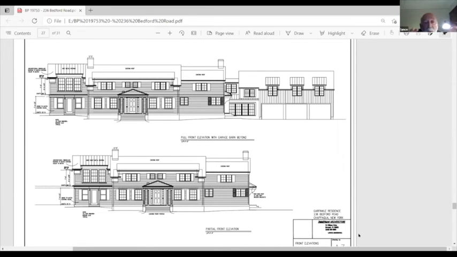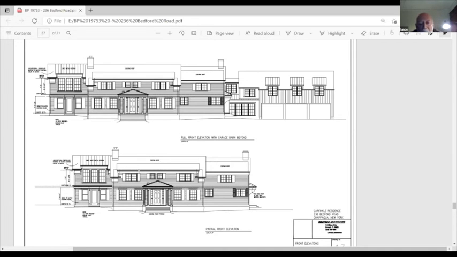All the siding will match what is existing. So the barn portions and the portions connected to the barn will have vertical siding. The portion connected to the main part of the house has the horizontal siding, which is wood, which will match the existing. The main body of the front of the house is remaining exactly as it is. None of the windows are changing. None of the siding, the trim, everything, just repairing wherever necessary.